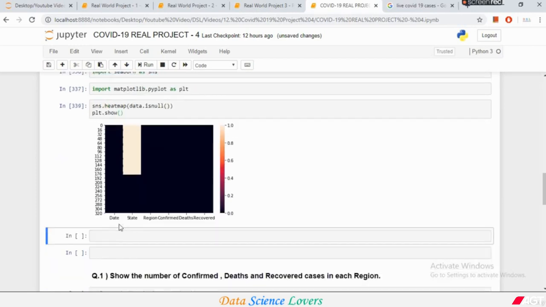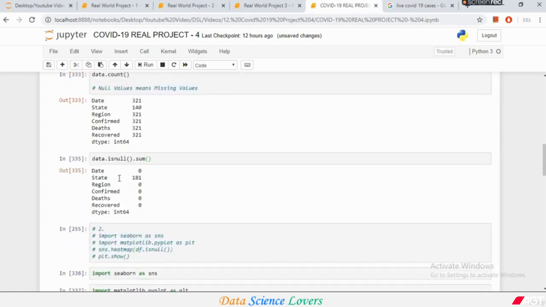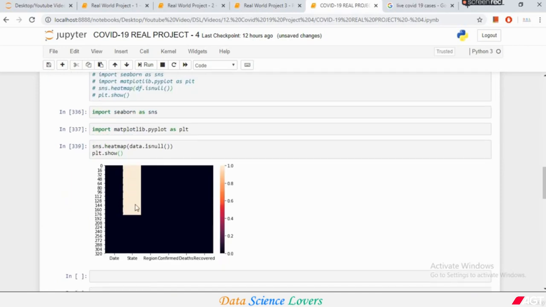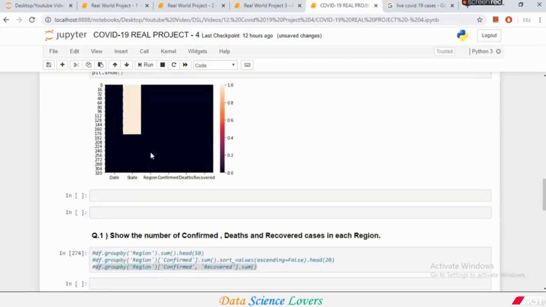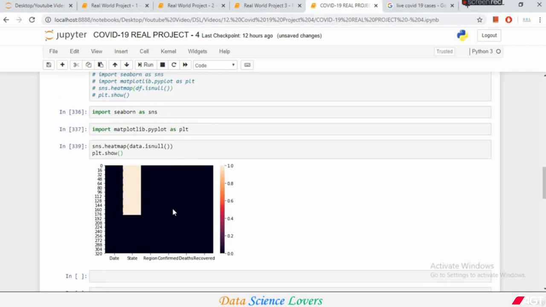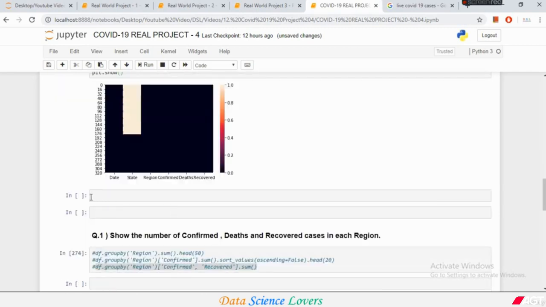So if you see here, all the 6 columns are shown: date, state, reason, confirmed, deaths, recovered, and the white space means there is a null value present there. As you saw above, in the state column there are 181 null values, and it is shown by the white space, or you can say pink space, in this column. Other columns don't contain any white space, meaning there are no null values present in those columns. So this is the simple syntax to show a result in the form of a heat map.